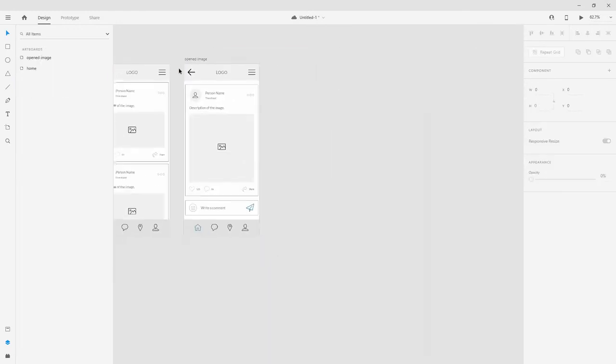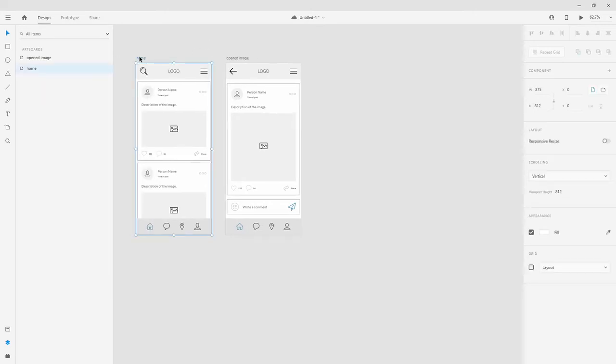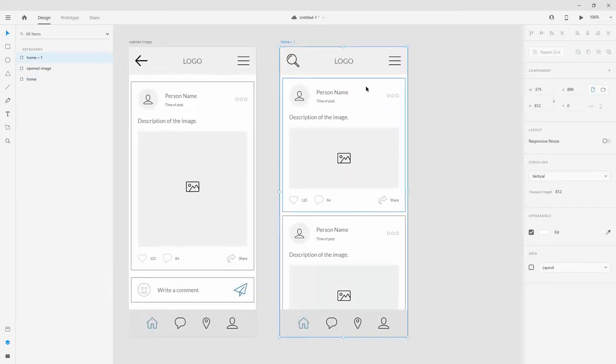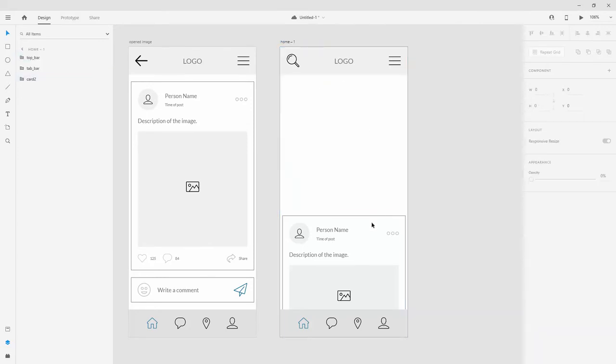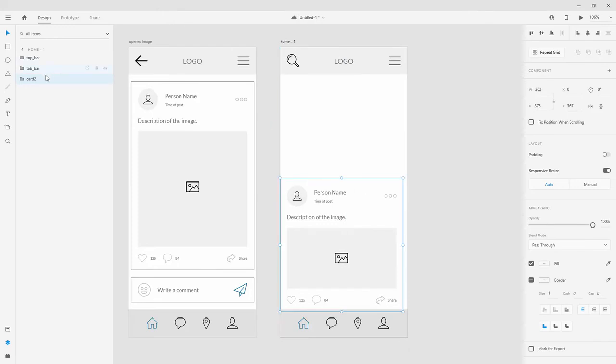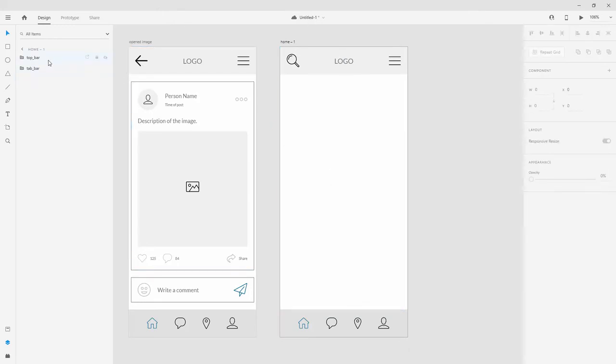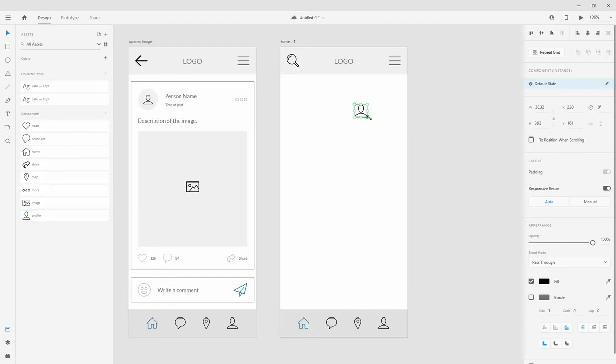Now the final screen is going to be a profile screen. So I'm going to maybe duplicate this one, for example. And what we need is, let's quickly delete everything from here, or maybe we can just leave the text, but because we already selected it, we can select it from here. So I'm going to simply drag and drop a profile icon right here. Make sure it's in the center like this.